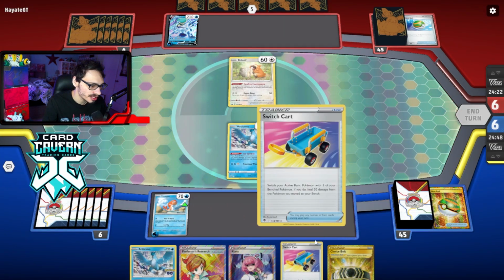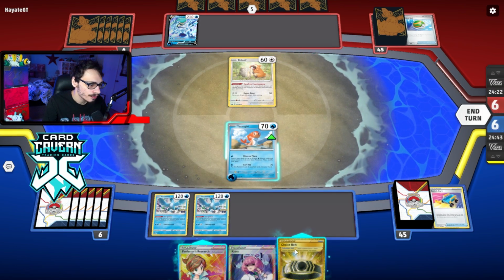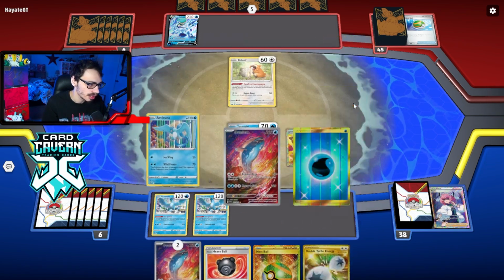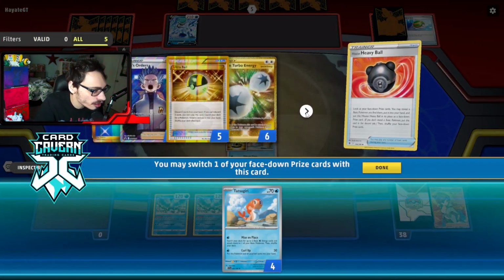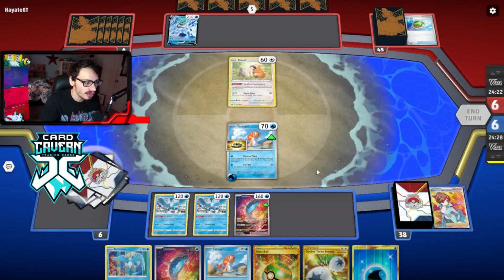Yeah, we can start to build up our attackers. I quite like this. Let's go Switch Cart. We'll bench. We'll belt this because we can put it back in our hand if worse comes to worse. Nice. Ooh, and we got the Heavy Ball for the other Tatsugiri that's prize. So our prizes are 2 waters, a double turbo, a boss, and Ultra Ball. Honestly, kind of awkward prizing, not gonna lie.